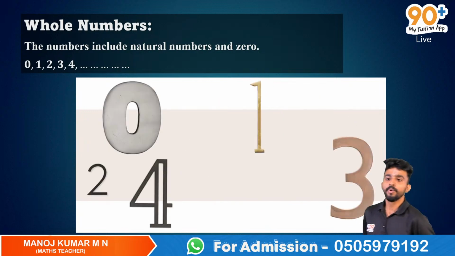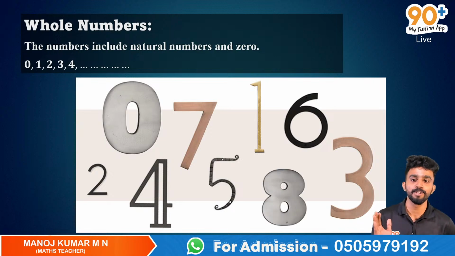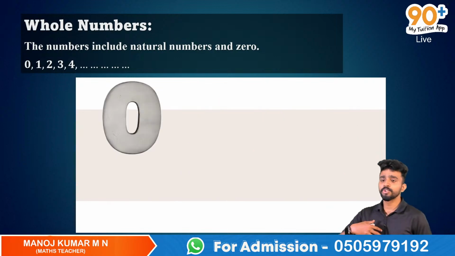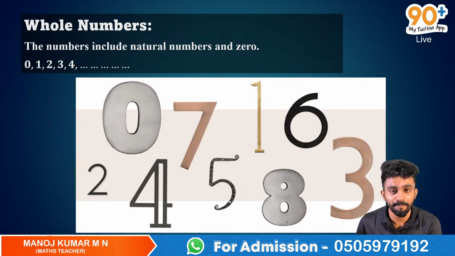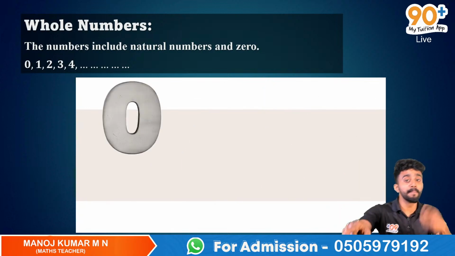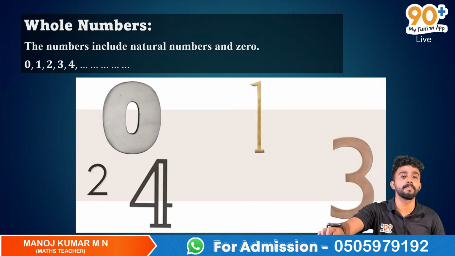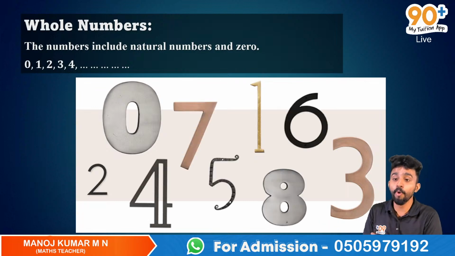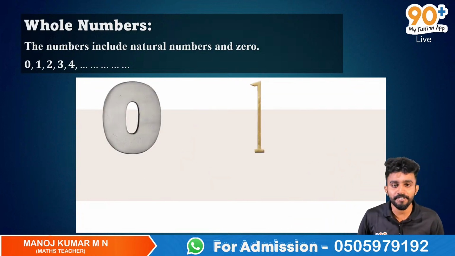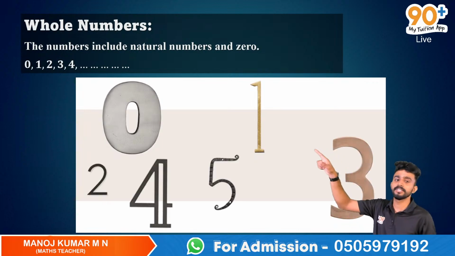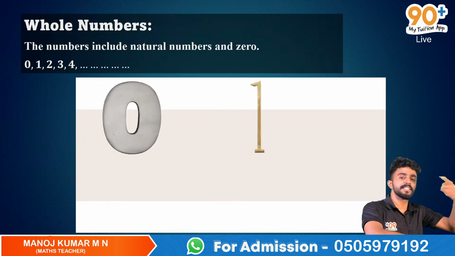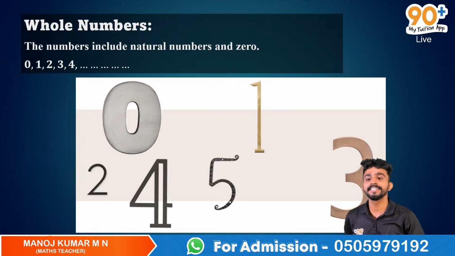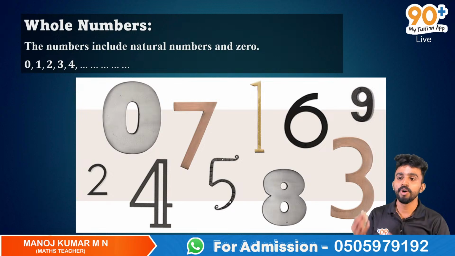So over here, we have a set of whole numbers to consider. Okay? So when it comes to whole numbers, compared to natural numbers, what are all the major differences? The major differences are, in the case of natural numbers, we don't have 0. Isn't it? Over here we have 0. That is the major difference. The numbers include natural numbers and 0 as well. So the natural numbers along with 0 is none other than the beloved whole numbers.